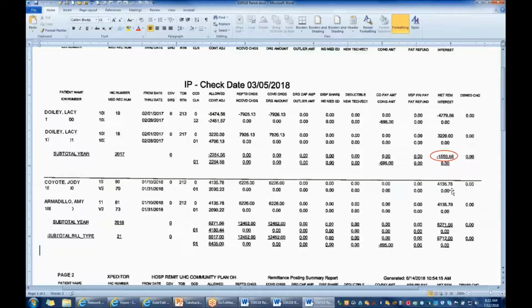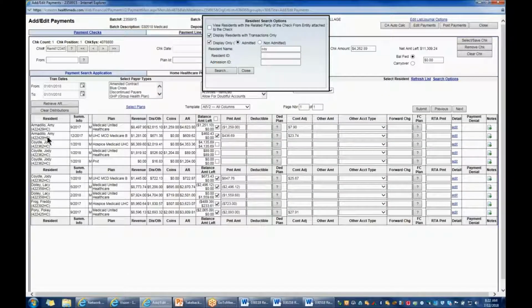The payment amount is $4135.78. Leaving a negative balance of 9 cents. I'm just going to contract that off. Submit. Bring up Armadillo.